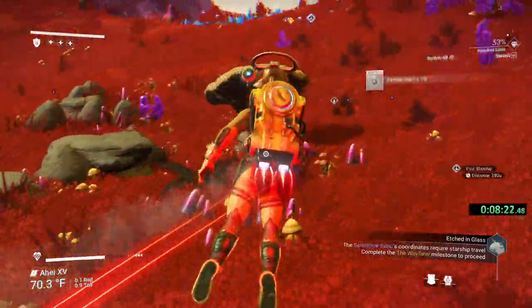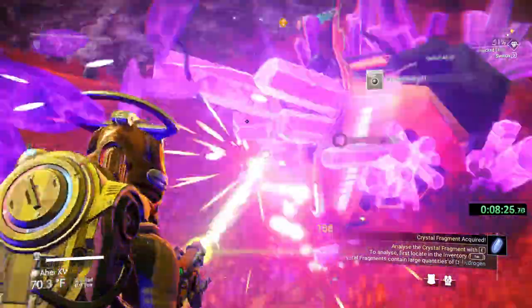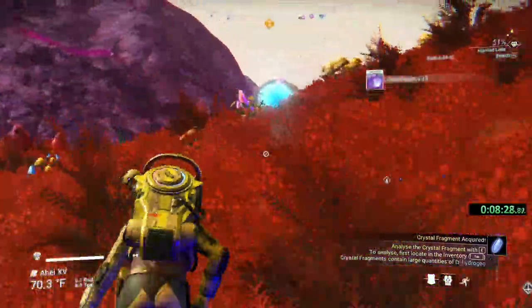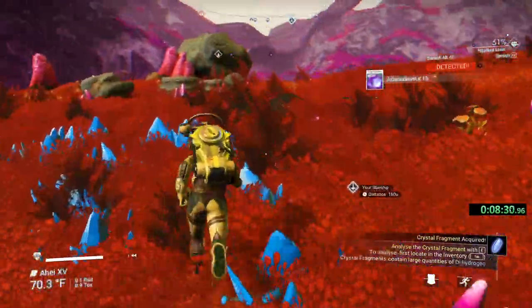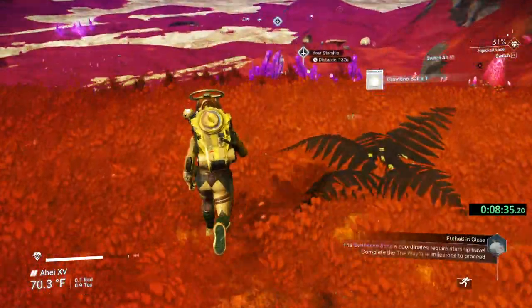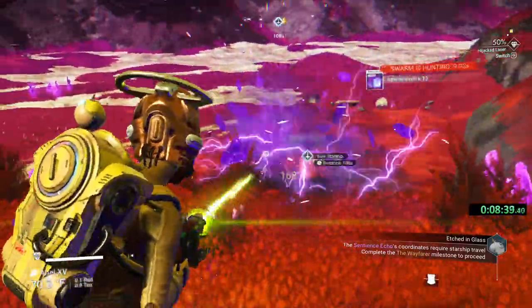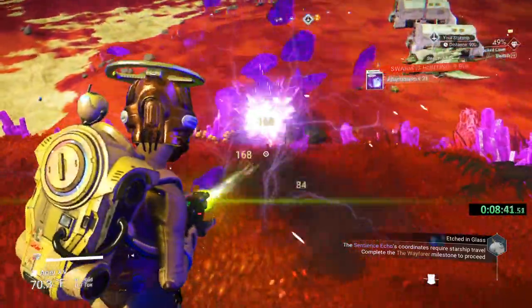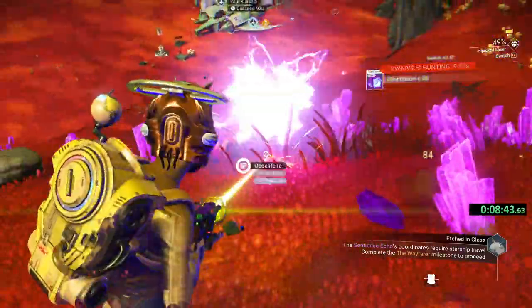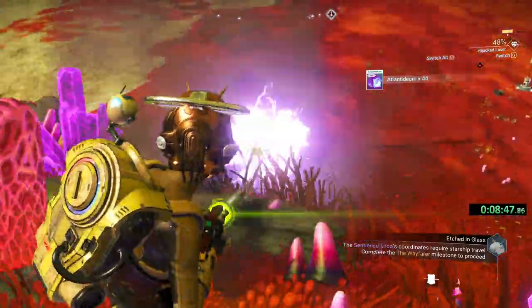Okay, where's my ship at? Right there. There's some more. I'm going to put more Gravitino Ball. Again, let them go ahead and come after you. There's our ship. Gravitino Balls are worth quite a bit. We should be getting our achievement any time now.